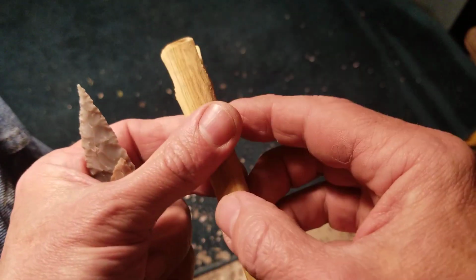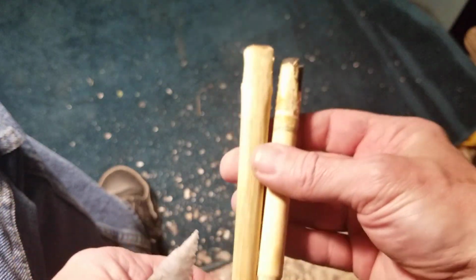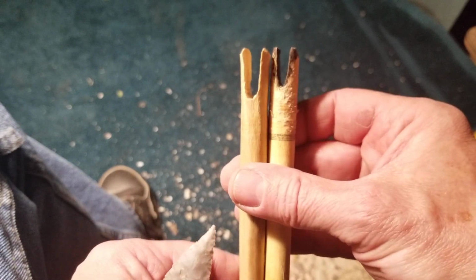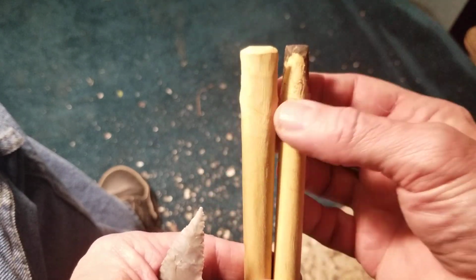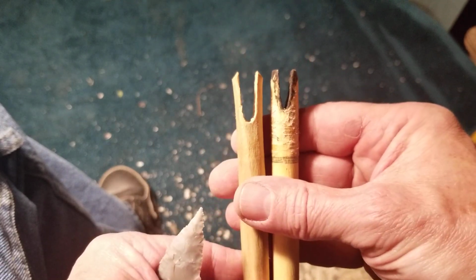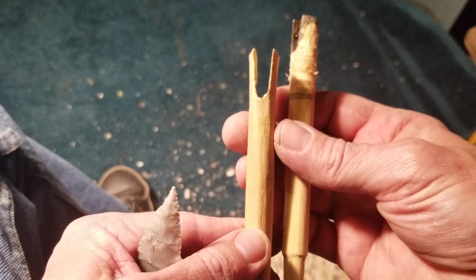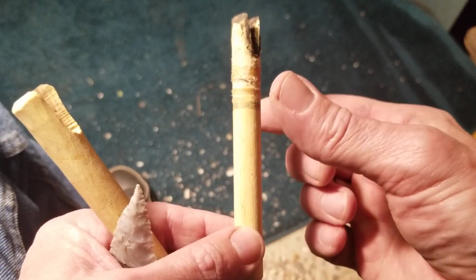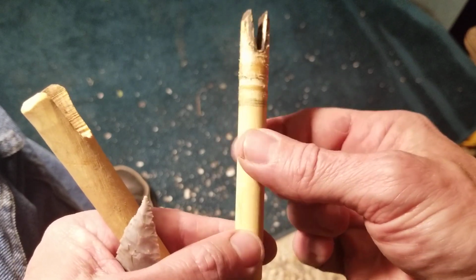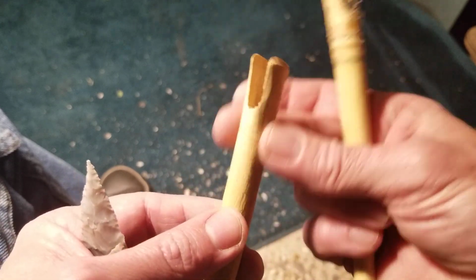I consider this a knife handle and this a dart point foreshaft. You can see the differences both in the way that they are shaped and the width, shaped in this direction and in this direction. It's going to be wider in this direction than this direction. With an atlatl dart foreshaft, it's completely round in most cases. But with a knife, you usually have it flatter in one direction like this. Okay, so I would have it like this.